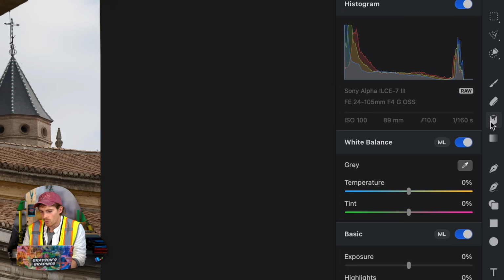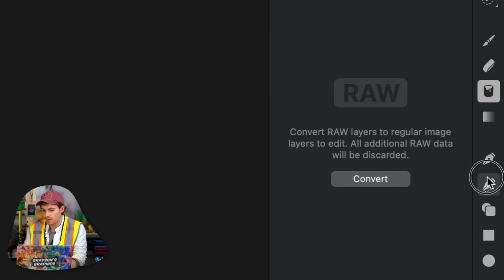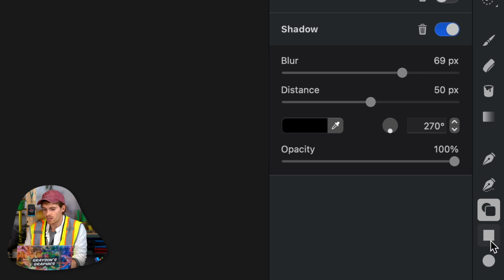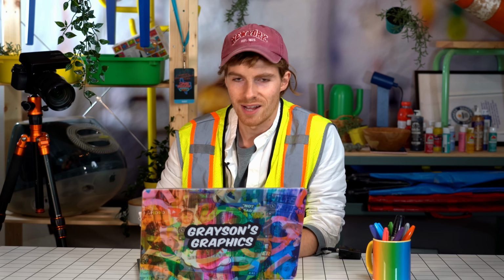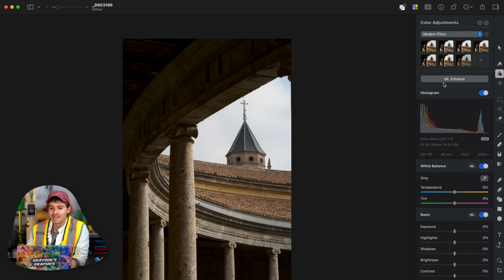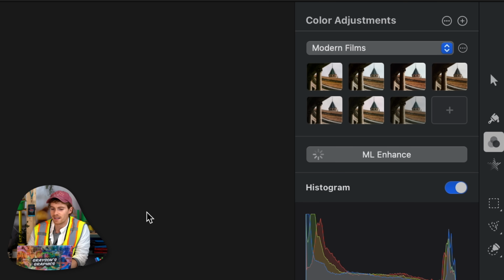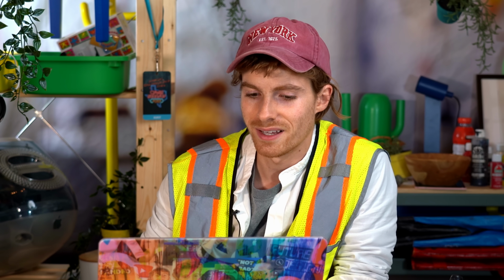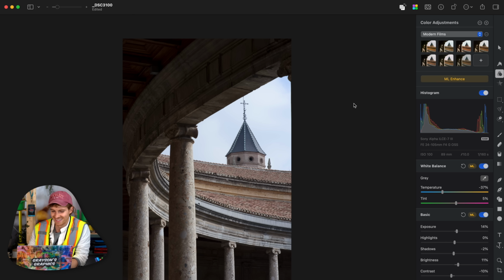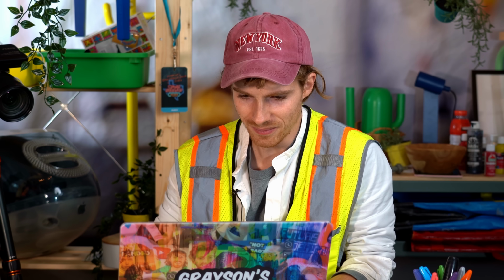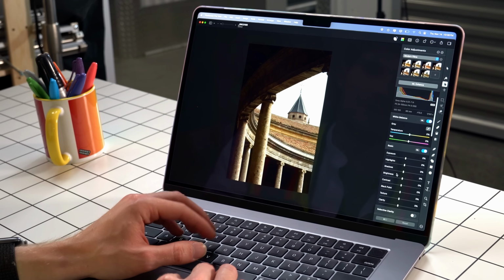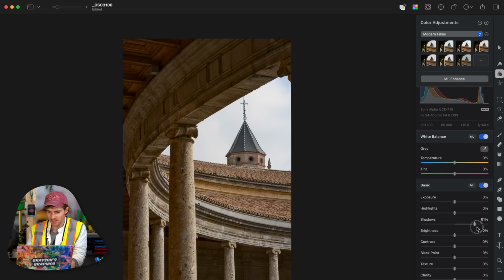You can see there's a lot more little buttons down here, and that's when we can start getting into more of the Photoshop, Illustrator stuff. But for now, we're gonna stay in this color adjustments tab. I'm just gonna quickly edit this photo. First thing, there is kind of an auto adjustments, which is this machine learning enhance. I have found that I do not like the machine learning enhance. So that's the after. There's a before and after button down here. It didn't really do much at all, but make it blue. I'm gonna undo it, and I'm just gonna go a little crazy. So bump up the shadows.